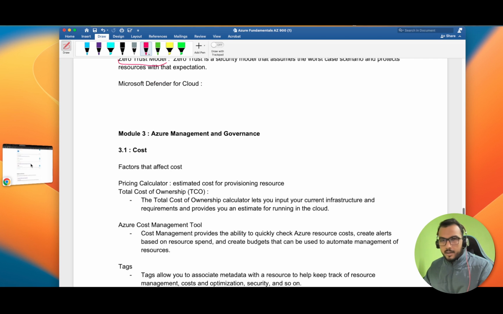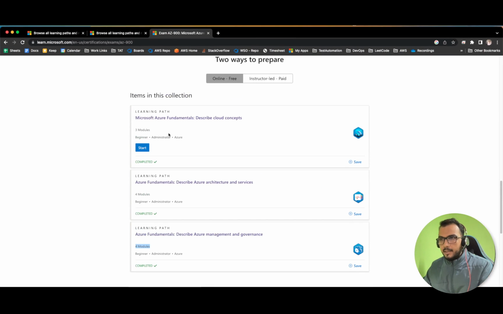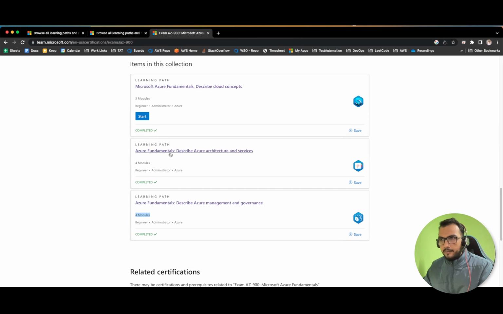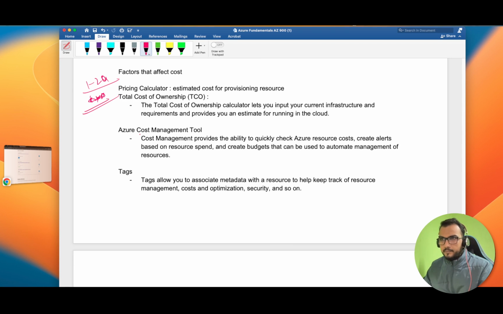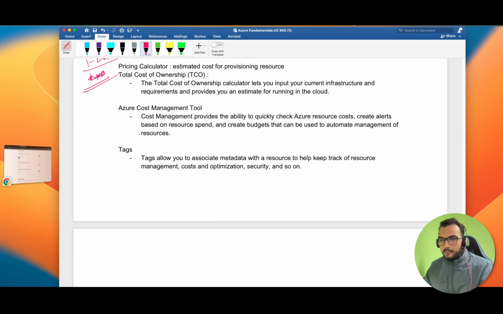And if you have any doubt and if you want to refer to something, then you can refer to this official documentation also. So it's a great learning path. So this is just an outline, like my notes, which I use to recall and remember all those things. Again, this is very important, total cost of ownership, because you can expect one to two questions in the exam. Okay, there is a formula also for calculating the total cost of ownership.